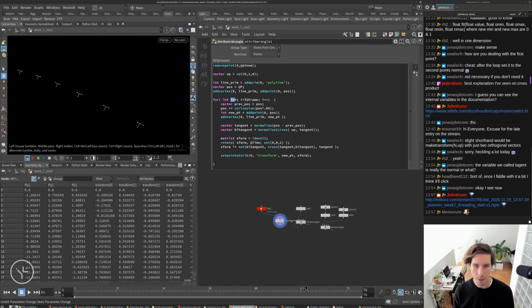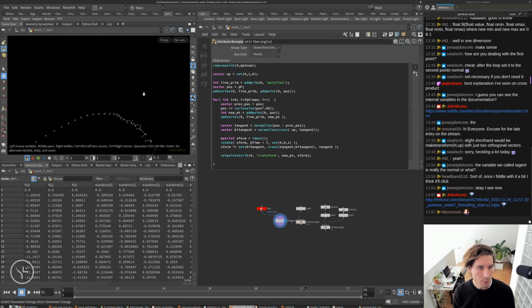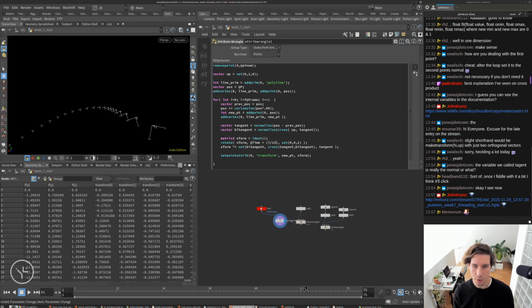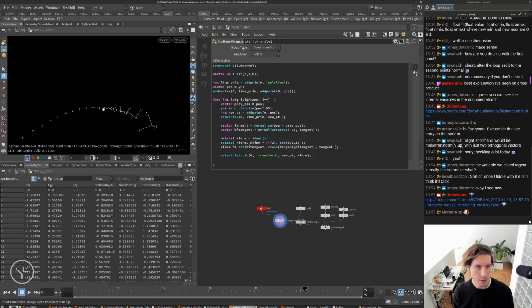So if I say time plus i, you can see we start getting some spinning along the curve. With the i here, if you divide it by 12 or however much you want, this changes how quickly you're spinning or rotating along the curve.